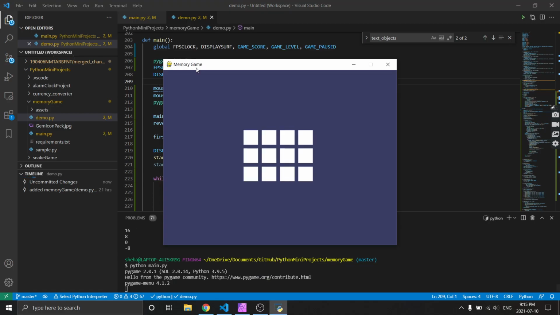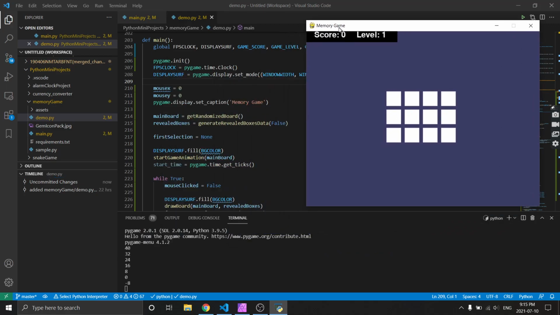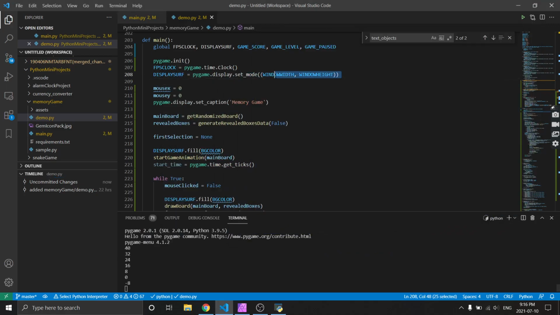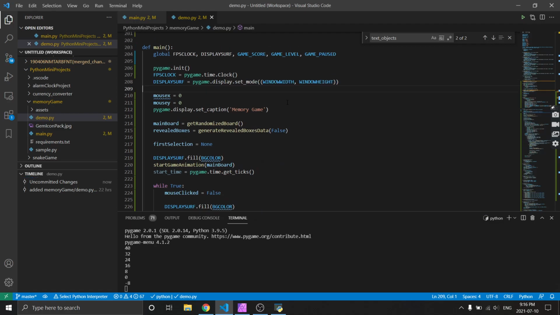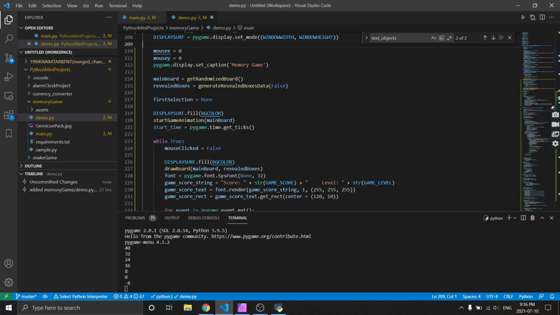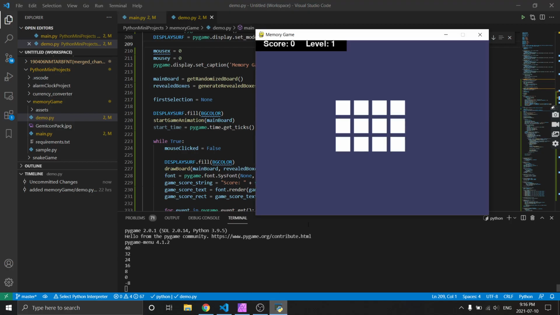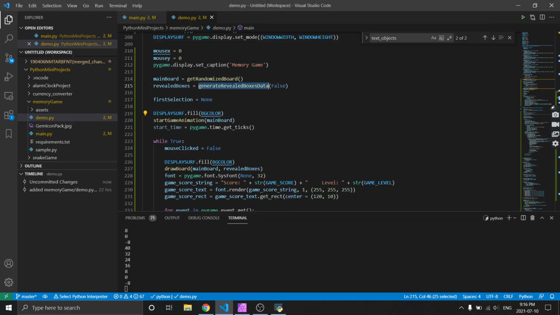And we're using mouse X and Y, so this is the game window. And these dimensions are set by window width and height. We'll set a caption here. Then we call get randomized board. So what get randomized board does is that it randomizes all the objects in the board. So the boxes will be generated in random order. And this is to ensure that they won't be beside each other and make it actually easy for the user to guess the matching positions of each of the sprites. So we want to make it hard, but not too hard.